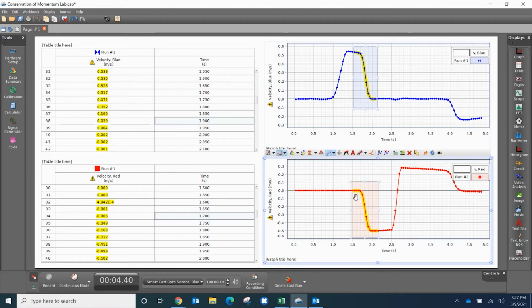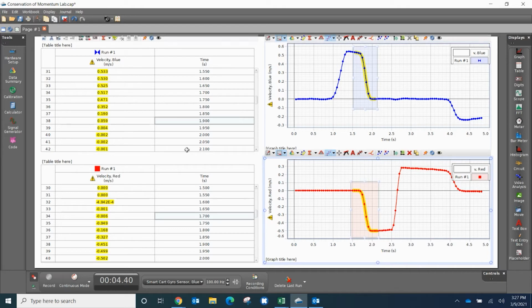The biggest indicator of the correct time immediately right before the collision, or as the collision is about to happen, is for the red car when it first starts to move. So 0, 0, this is to the -4th, again, 0.001, 0.006 is really the first part where I would say we probably have some movement occurring, so the collision just happened right before here. If we look at this at 1.7 seconds, that's when it first starts to move.